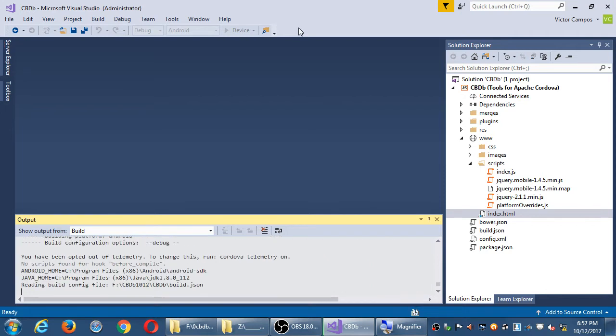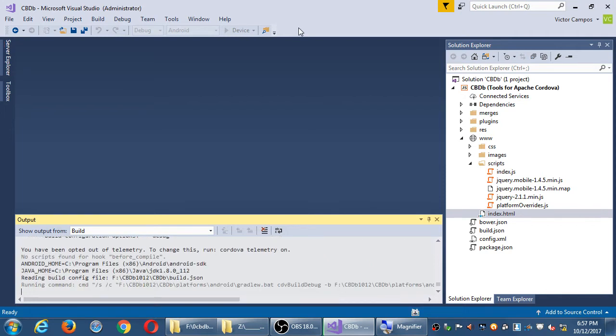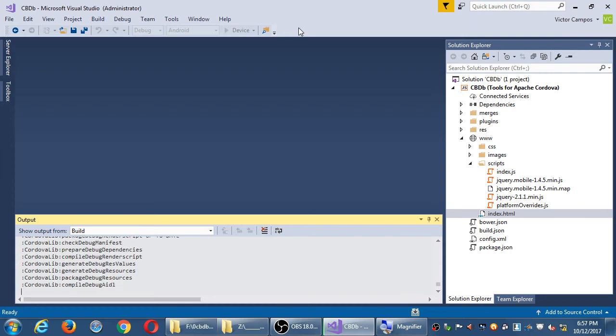Because I'm copying a whole bunch of new code over and a whole bunch of supporting files, when I run this, it will probably take a moment and it'll make my project even larger because I have a lot more stuff.